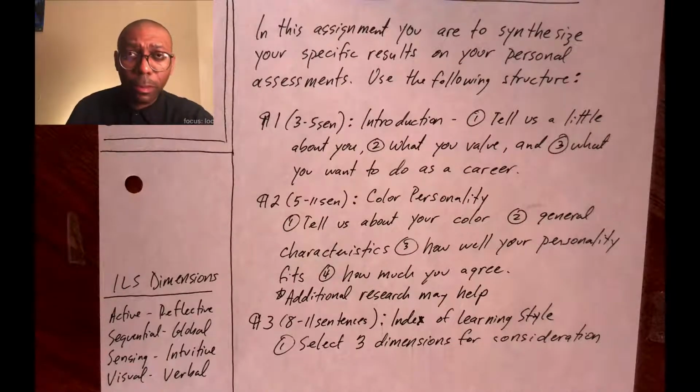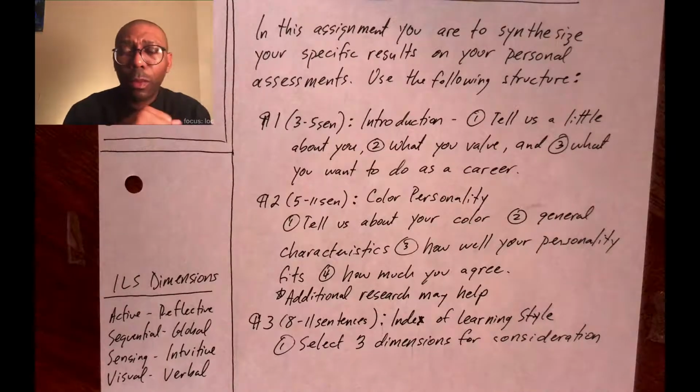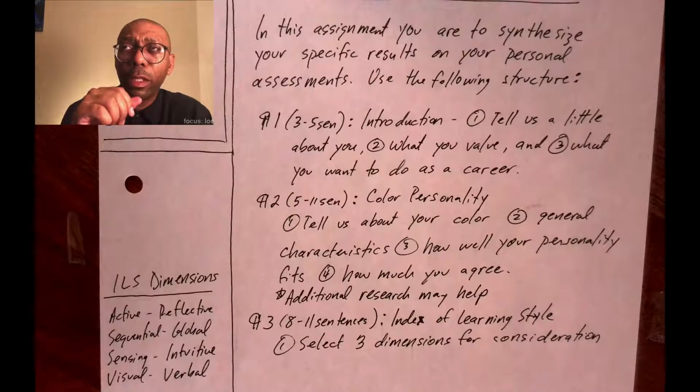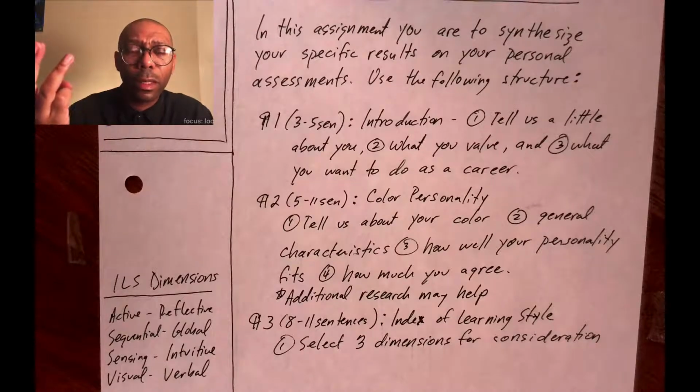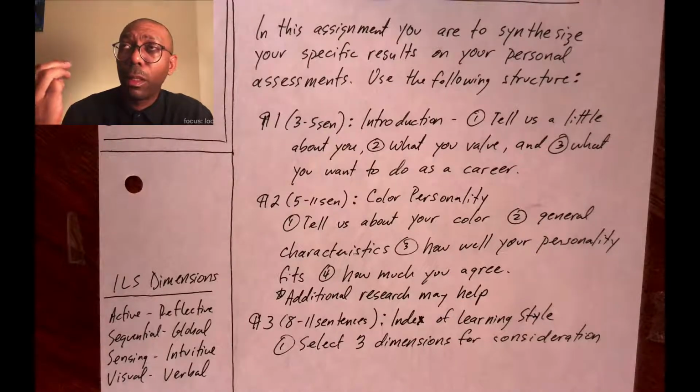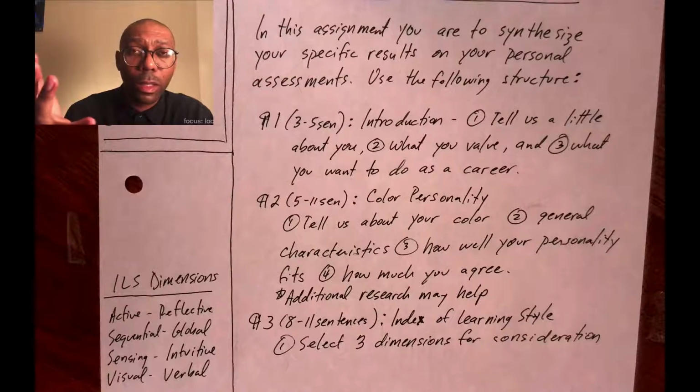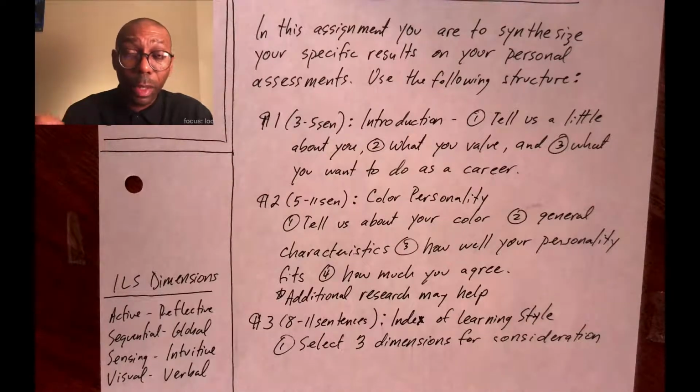So for that, you're going to have, let's say, sentence number 1 will be an intro, and then you will spend, let's say, 3 sentences on one dimension, 3 sentences on another dimension, that goes to 6, another 3 sentences on the 3rd dimension, that's 9, plus the intro sentence, that would be 10, and maybe your transition or conclusion sentence would be your 11th sentence, okay? So about 3 sentences per dimension will get you all the way to 11 pretty quickly.